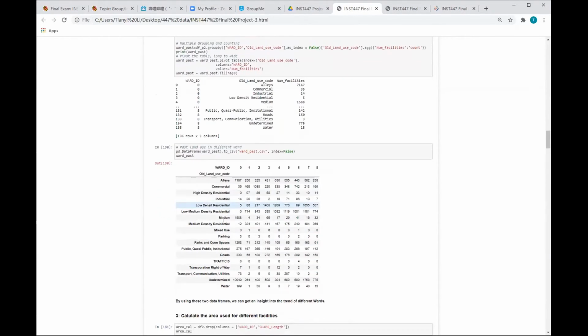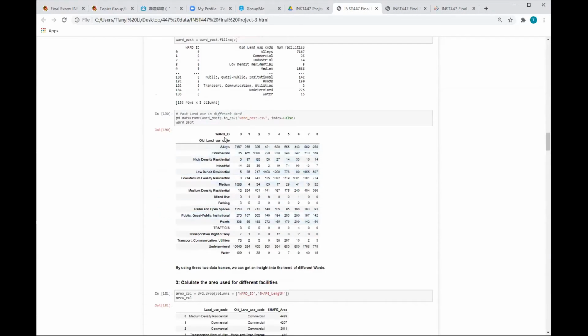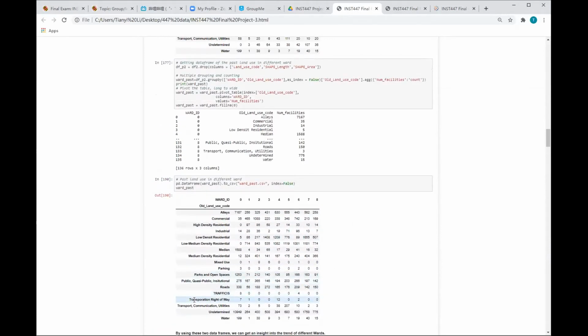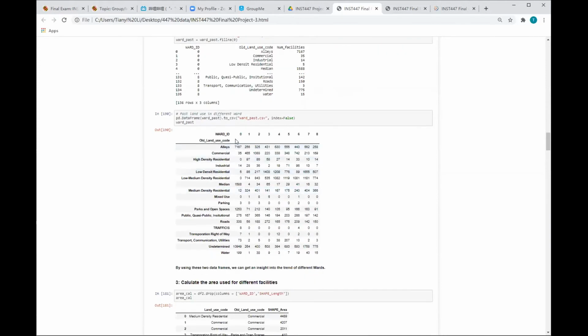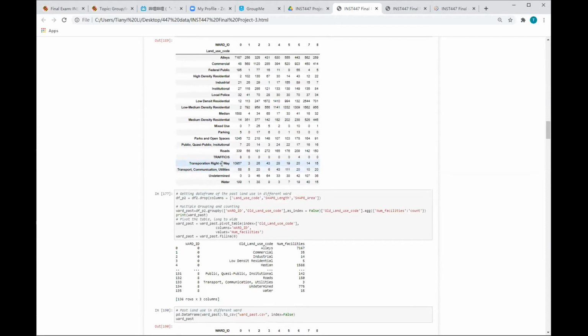We can compare with previous land use in different wards. By comparing them, we can see the undetermined land used in different wards, and we can see how they go into the current land use. For example, we can see for ward ID 0, most of the land is going to the transportation right of way.